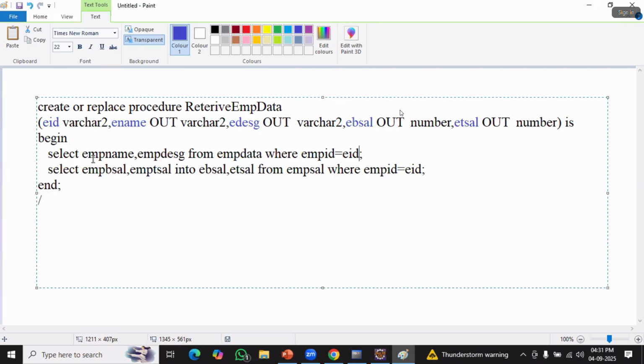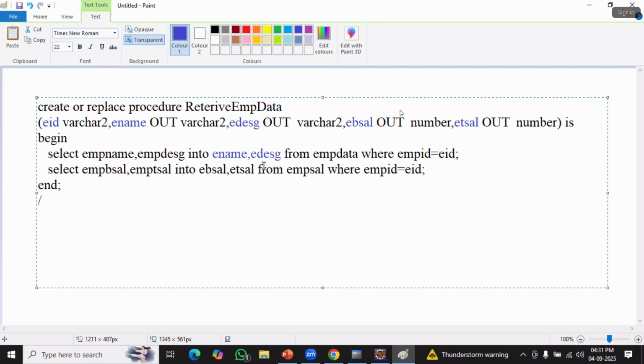But whatever the values which this EMP name and EMP designation is having, I am setting those values into my parameters. What are the parameters which I have given? E name, comma, E designation.